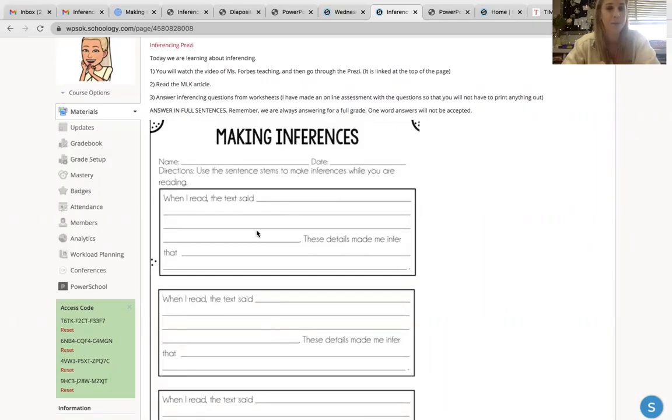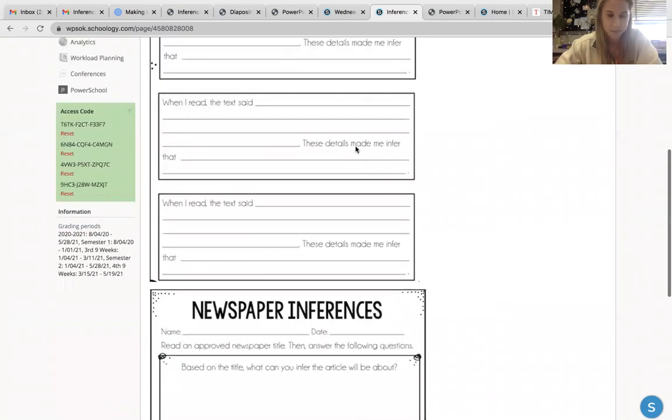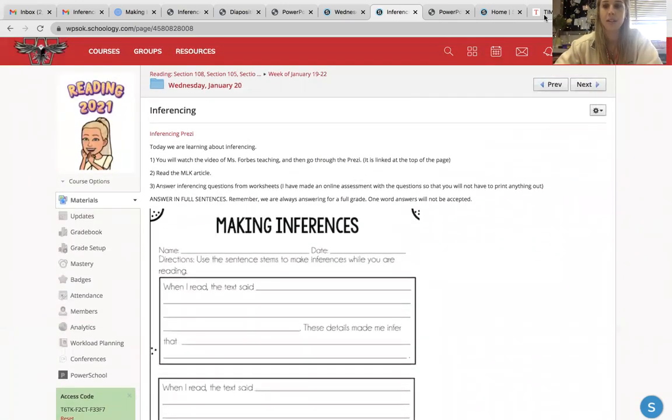If there was supposed to be one word, it would give us one little line where we would add one word. So be aware that in 5th grade, we are required to use full sentences. And when it says you need to find me details, you need to be using the details from the text, which is right in front of you. So there's really no reason for you to give me one word when you're taking a sentence out of the text.